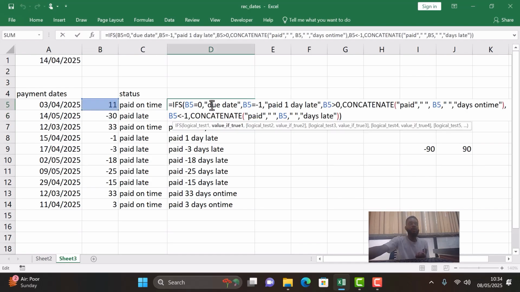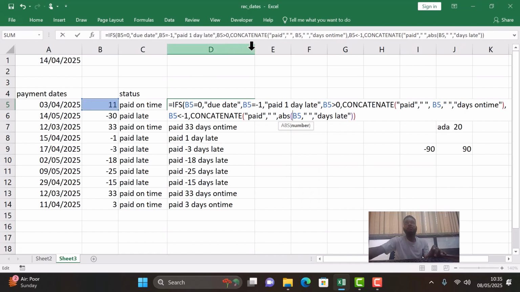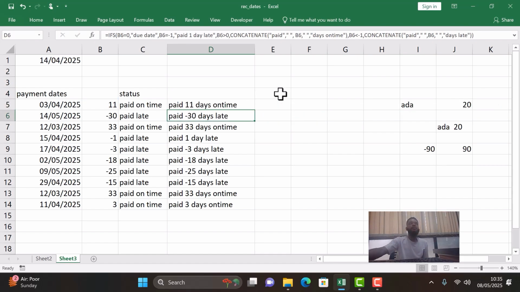So I'll double click and get my function. So here, this is where paid B5 days late. So this B5, this is what shows me minus 30, minus 3, minus 1. So I'll wrap here in ABS. That means I'm getting the absolute value of whatever that is there. And then this is fixed.